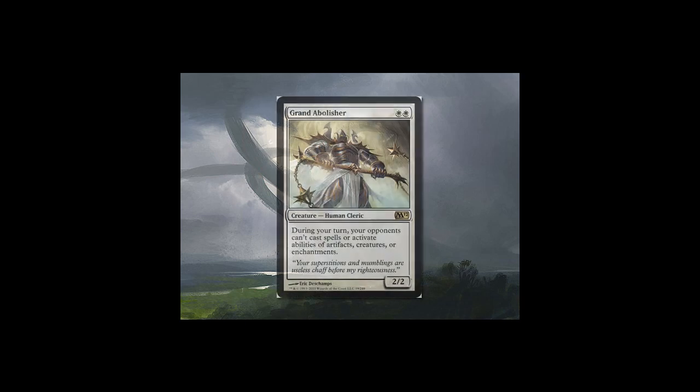So going past that, if you saw Magic Show and the M12 spoilers they had, this is Evan Irwin's exclusive spoiler that he had about a week ago, Grand Abolisher. Big, this rare. This guy's insane.